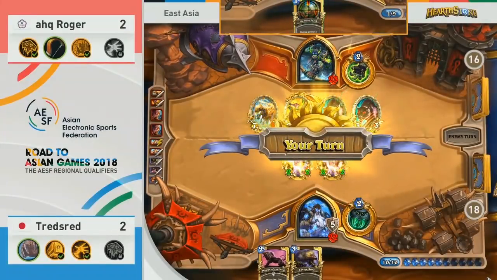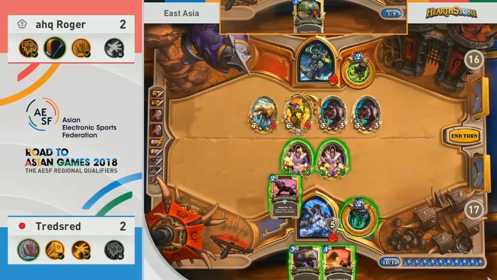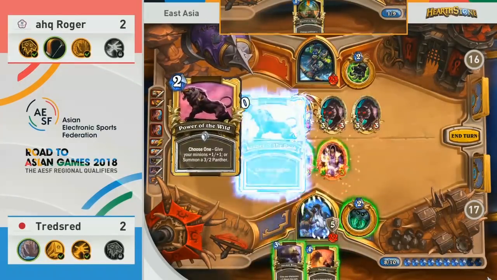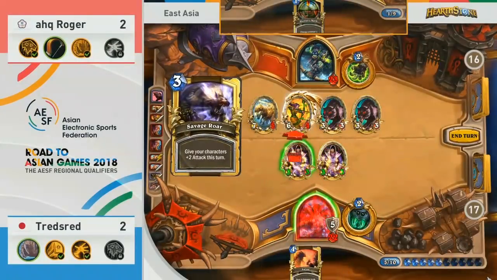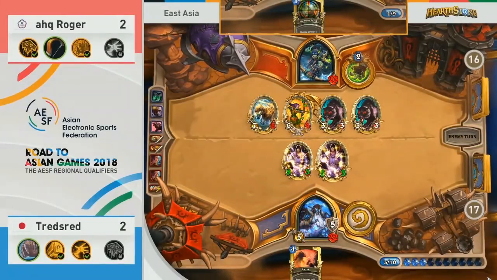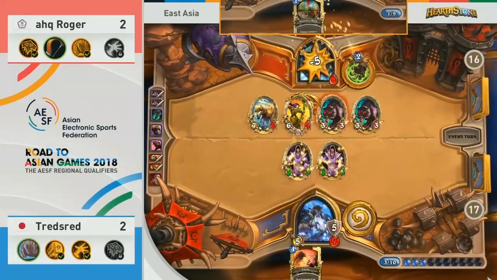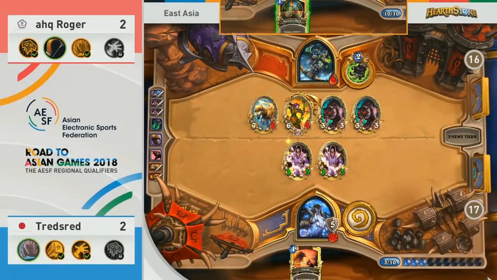And suddenly that big old board that Red was hoping would be ignored and the taunts would do their job isn't quite getting there. But he does have Power of the Wild, he does have Savage Roar, Swipe. How much damage can he push here? A considerable amount, actually. And he's just hoping he can draw into lethal now. He has 3 damage per turn from his hero power. He has a swipe in hand. If he draws a second swipe, he has lethal available.